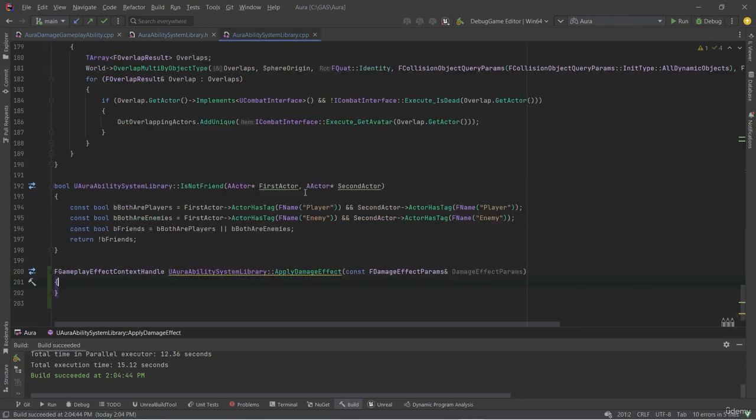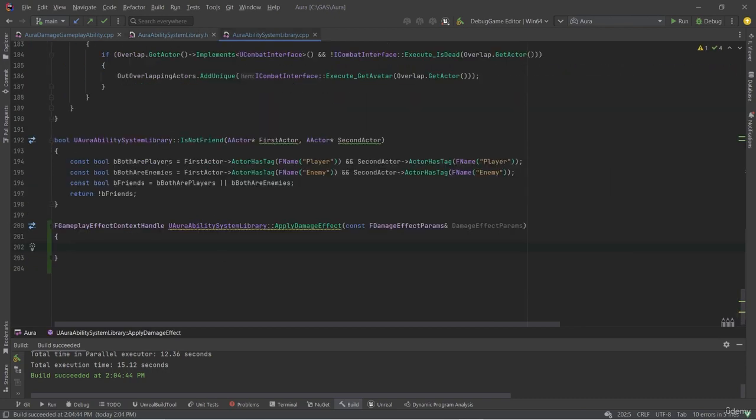Okay, so what is this function going to do? Well, first, I know that I'm going to want to apply a gameplay effect. We can work backwards if we like. I can call apply gameplay effect, one of the various versions of it. And if we're going to apply a gameplay effect, by this point in time, we need the target ability system component to be valid. So if it's not valid by this point, I'm considering that an error, and I'll go ahead and let it crash.